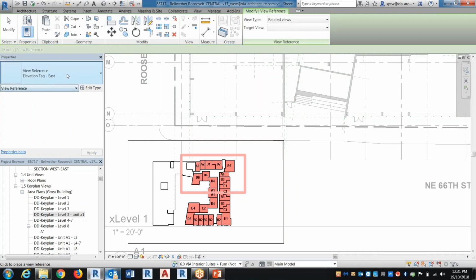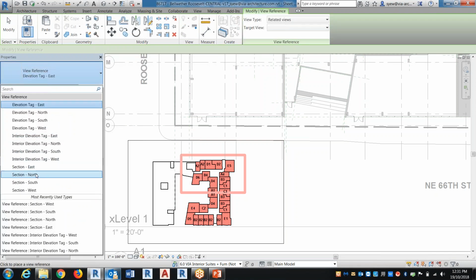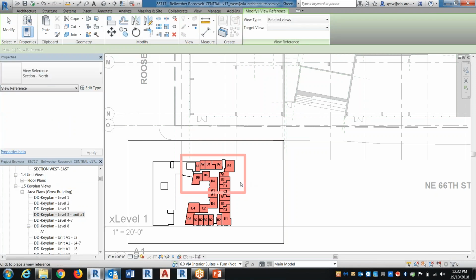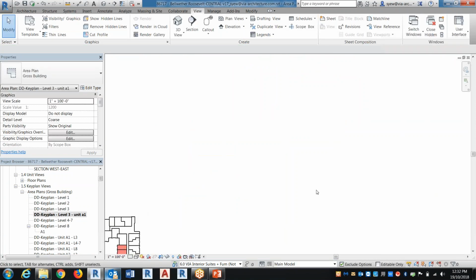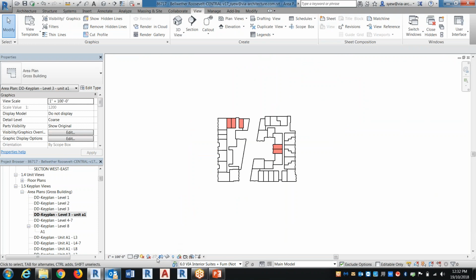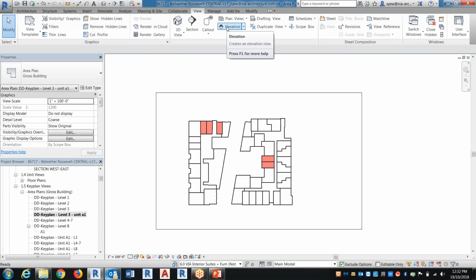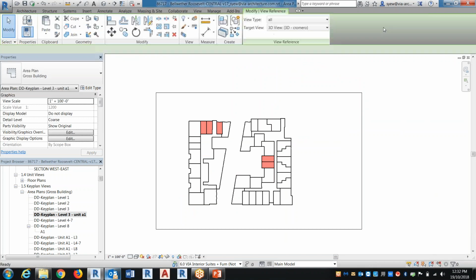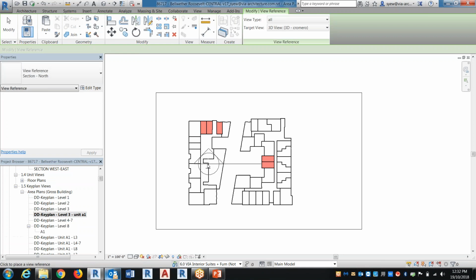View reference. Okay, in here you have section. In this one I'm not showing up. Let's take a look. Is it showing up? Okay, what I typically do is that I don't use elevation, I just use the view reference. Oh, there we go.